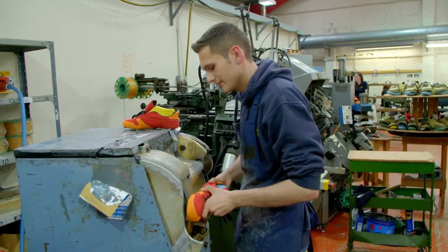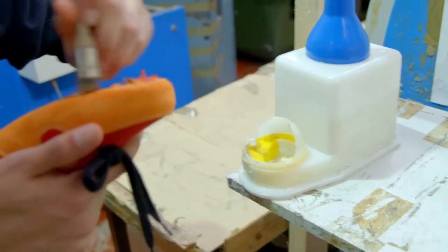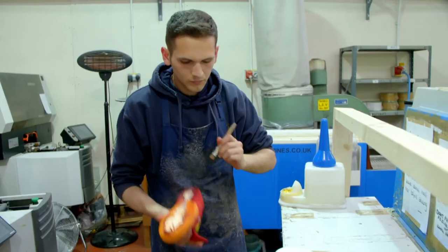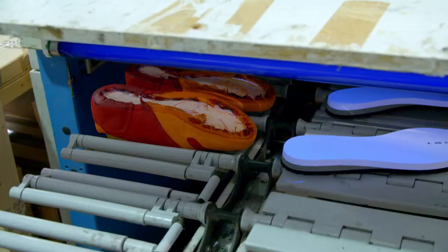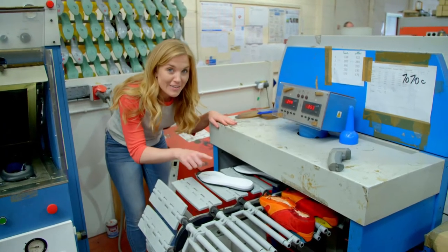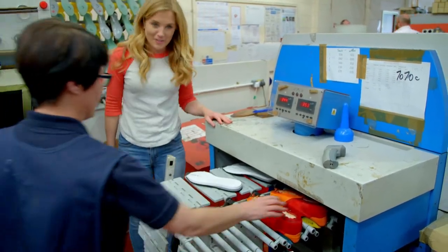Bits of the shoe are then sanded off to make it nice and smooth. The underneath of the trainer is coated in a strong glue, which is then put through a heater to make it even stickier. The trainers are nearly ready, but to make sure they're comfortable to walk and run in, we have to stick the soles on.